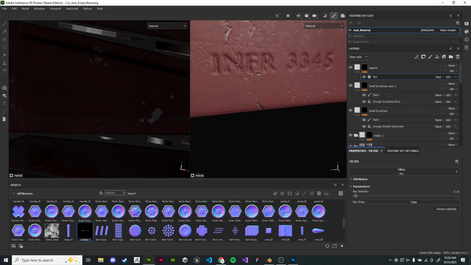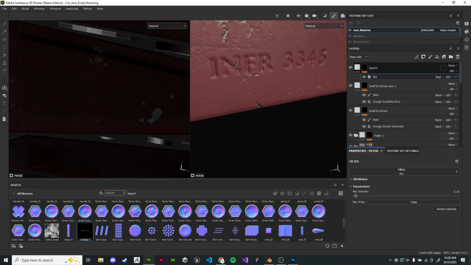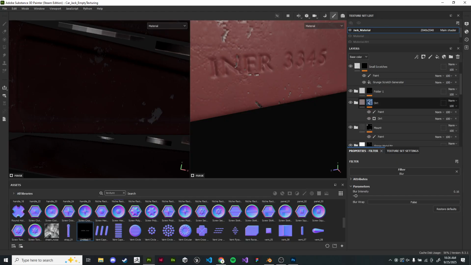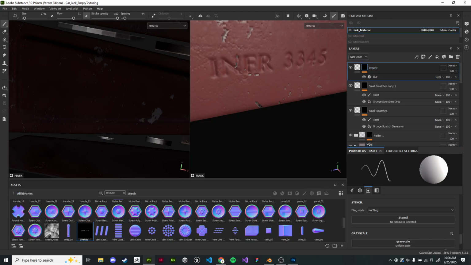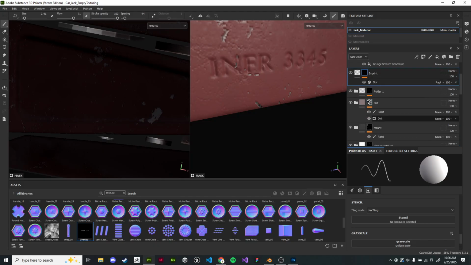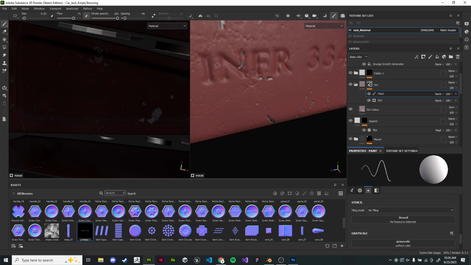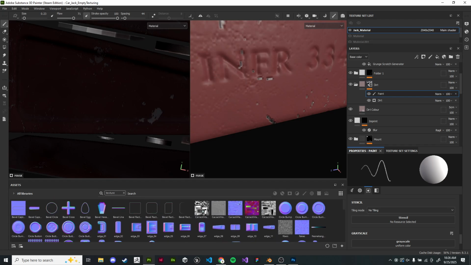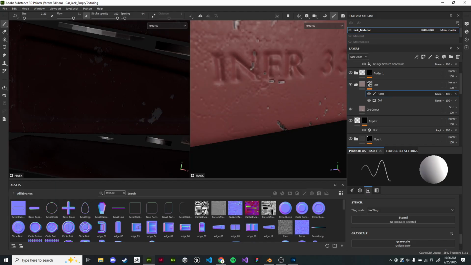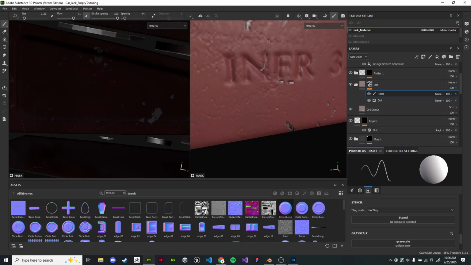If you wanted to take this even further, something we can do is go back to some of our dirt and stuff. We'll move this imprint below our dirt. And then inside of our dirt and our paint, we'll kind of paint in between these layers, because theoretically, since we have this imprint, dirt would sit inside of it.